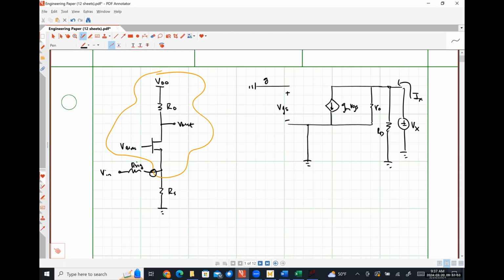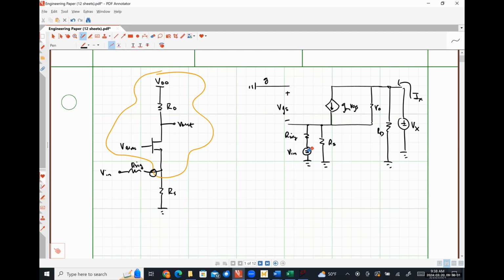If we were to include that resistance RS, it would go right here and it would be shorted out, okay? But the presence of that signal resistance, R sig, messes with stuff. And so let me explain explicitly what I mean by that. So we would have R sig right here in series with our input voltage source if we were looking for the small signal of this whole thing.